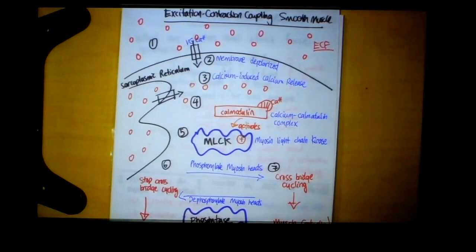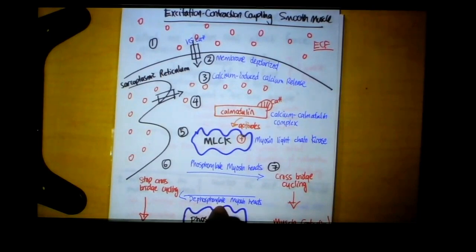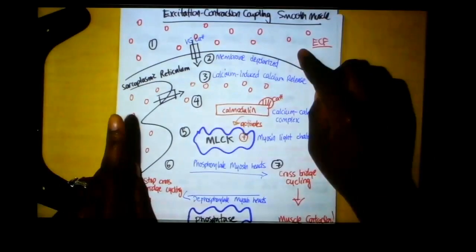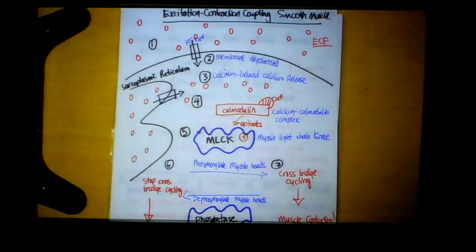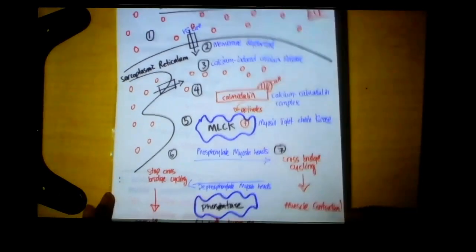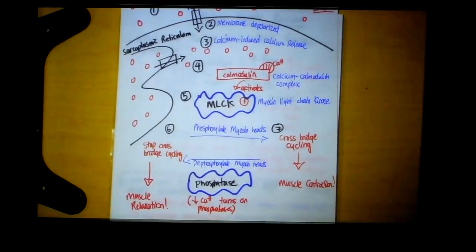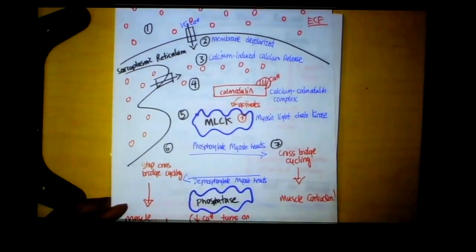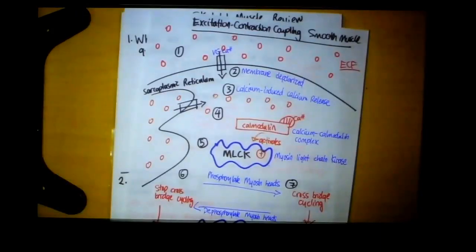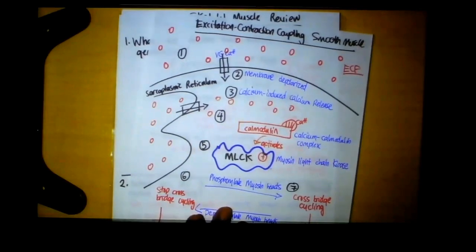but understand how this compares to skeletal muscle contraction in terms of the fact that there's no sarcomere here, right? In terms of the fact that the source of calcium is extracellular as well as the SR, okay? And I hope you all have drawn that table that compares those three types of muscle: skeletal muscle, smooth muscle, and cardiac muscle, and look at the differences, et cetera. Okay, any questions on this?